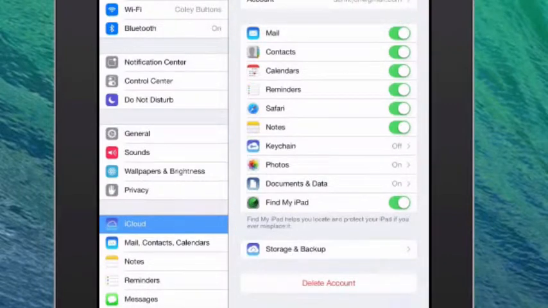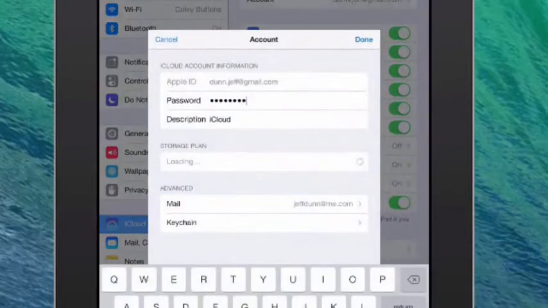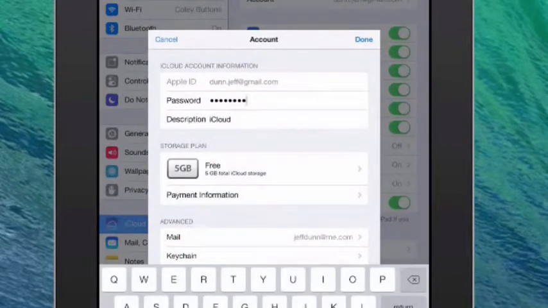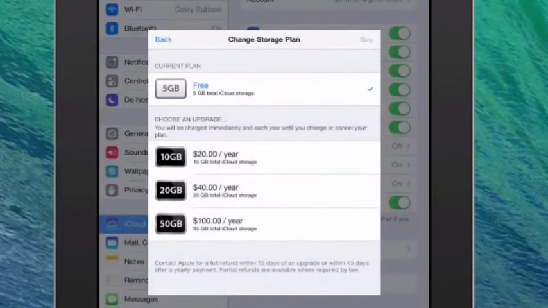And this should be already set up if you set up your iPad the way that I recommended at the onset. So if you haven't set it up, you can always hit the create new account and follow those prompts. It's pretty straightforward. Just make sure you select the free plan. And then at some point you'll get this option where you can click on the name and it will show you the storage plan that you have. And it'll also give you a little bit of other information. So we can click on storage plan and you can see the other options.